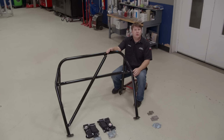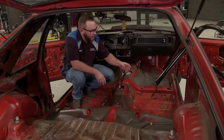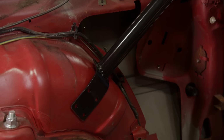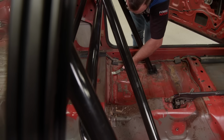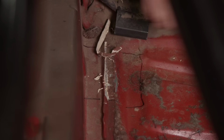It's made of 1 3/4, 120 wall DOM tubing. It's always easier on a job like this to have an extra set of hands to catch the roll bar as it goes into the car. With it in place, we'll mark where the mounting pads will need to attach to the floor. Because there's a seam running through there that's sticking up and it's full of seam sealer. We'll scrape the seam sealer out and then we can hammer it down flat.